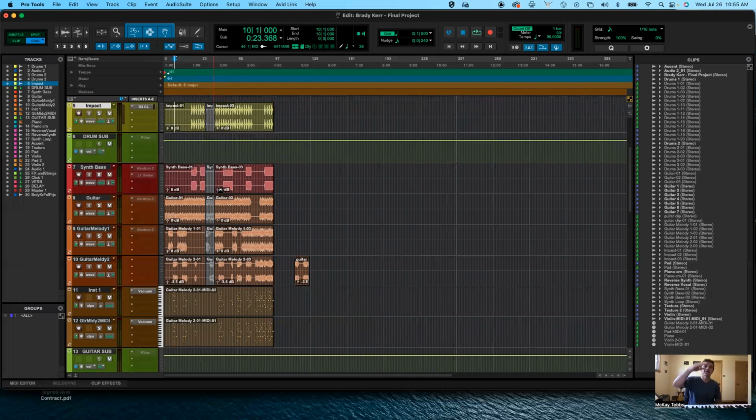When there's a fade out, the volume is where it's supposed to be, and then it fades out to nothing. So at the beginning of a song, you'll do a fade in. At the end of the song, you'll do a fade out. Or at the beginning of a clip, maybe a clip is starting halfway through the song, but that clip is just coming in. It's a good idea to fade it in when it comes in.